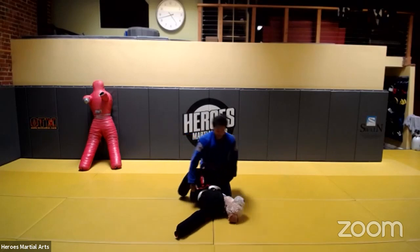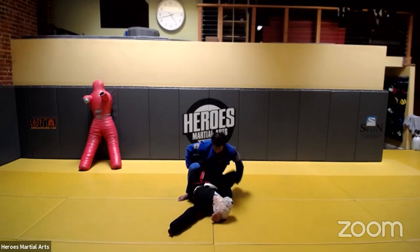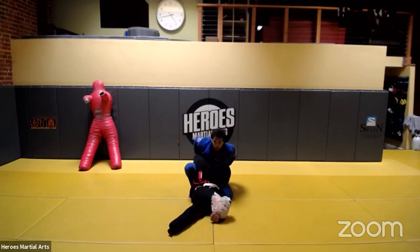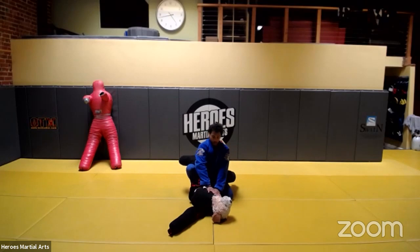Now I'm more in the advantageous position, and it's no longer a safety position game. First of all, I regain back my posture, so that's 1 point for me, and not point scored, just back to my good posture. I regained that battle again. And two, my partner's guard now is open. At the beginning, we started with closed guard, which we're fairly matched, but now his guard's open, and I have him here. Okay.